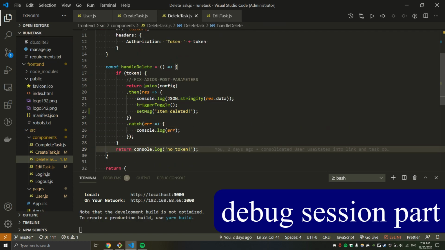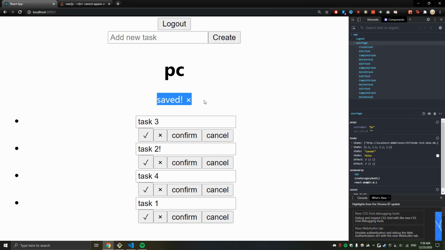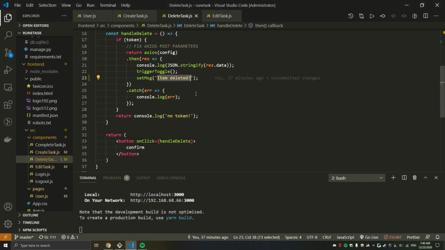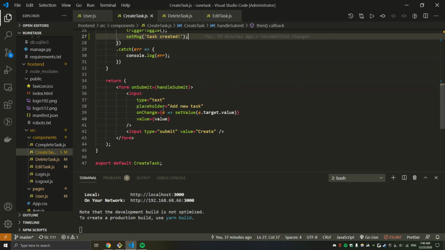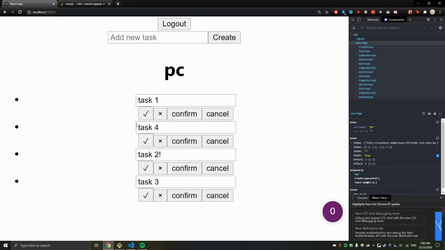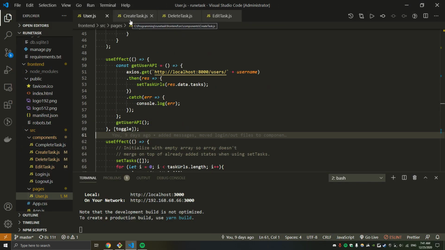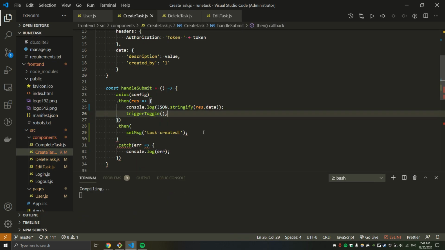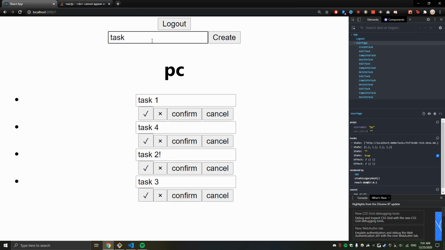This is basically a fast edit of me going through, just inspecting my code, I guess. I know what works and what doesn't right now. So as you can see, any changes that I make, I'm getting back the message saved, which is usually triggered once I do an edit.